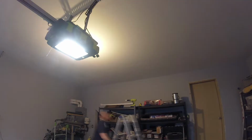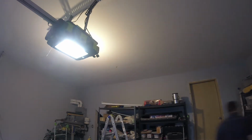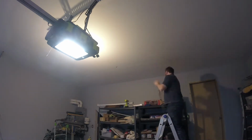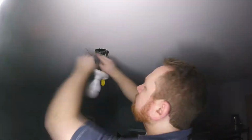As far as light output is concerned, each bulb puts out about 2,300 lumens, or 4,700 for each fixture, which altogether is 42,000 lumens. For comparison, I was looking at a light called the Big Ass Light, which costs $400, but it only puts out 13,000 lumens, so I didn't think that was a very good value at all. These days, you can get a decent LED shop light at Costco that already has the pass-through power cord for about $20, and I think that's a pretty awesome deal if you ask me. If that was available when I did this project, I probably would have gone with those.